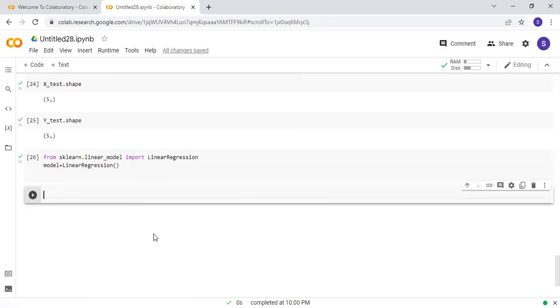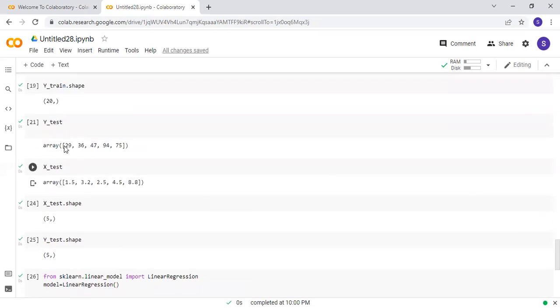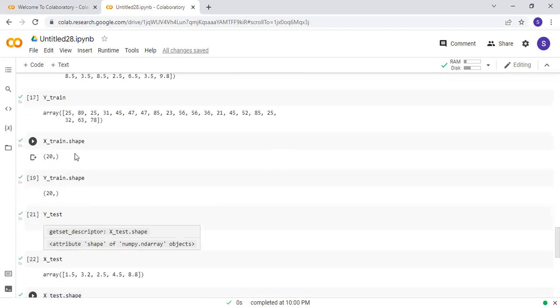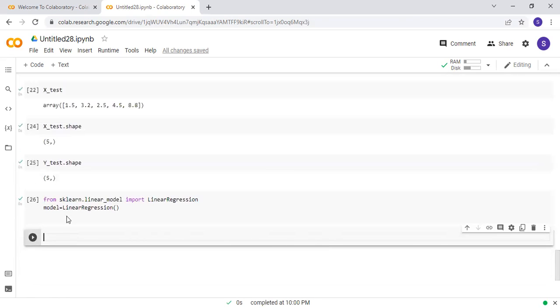I have to fit the model into linear regression, right? So here, both the training set and the test set are of the same dimension.